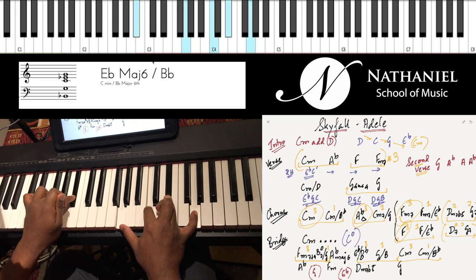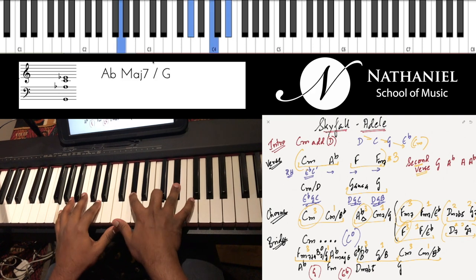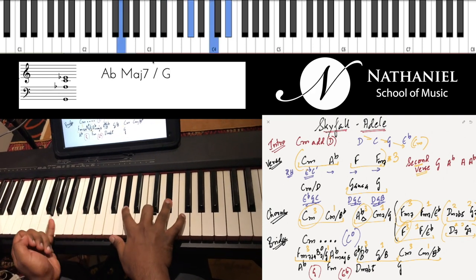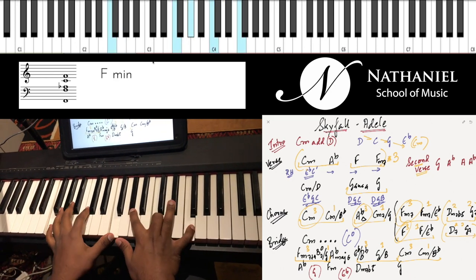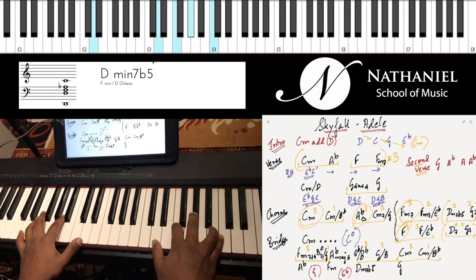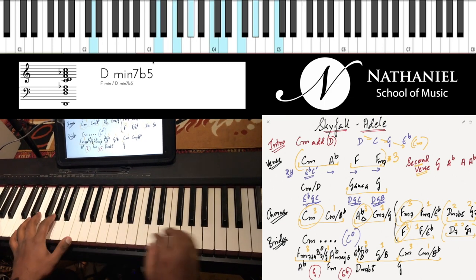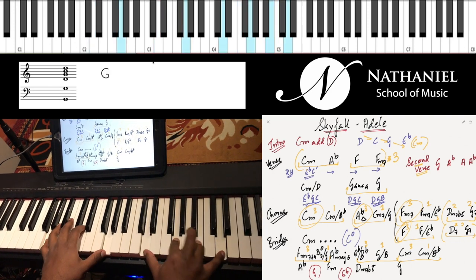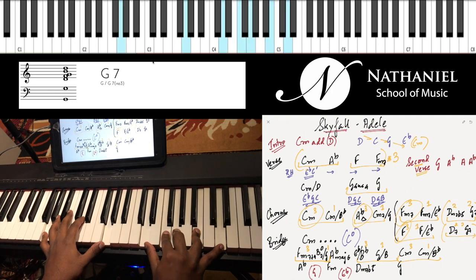And then C minor with B flat bass. Again, A flat. Passing G, which I wrote in red. F minor. Then passing E flat. And then that D minor 7th. That D minor 7 flat 5, which I showed you at the chorus. Ending with G major. You can even add a G 7th if you know it.